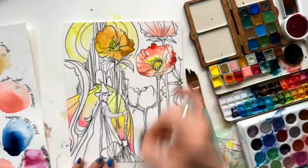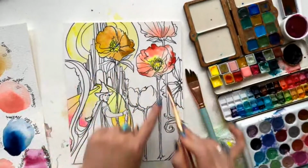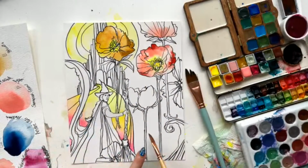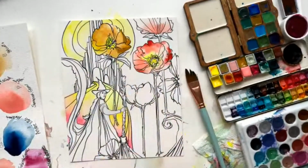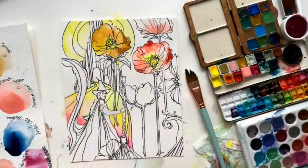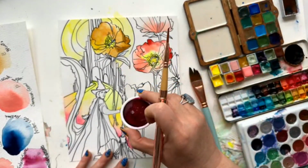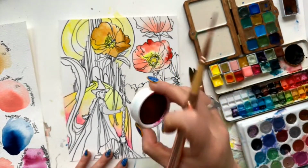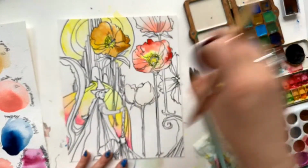No, I'm not going to go in there yet. I'm going to go here, because this is my focal point. So I'm going to start thinking about this area with the focal point brain. Okay. All right. I am taking this. I think we decided this was the Federal Tonic quinacridone magenta.